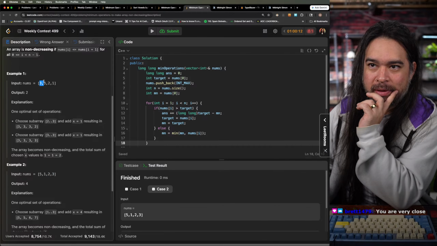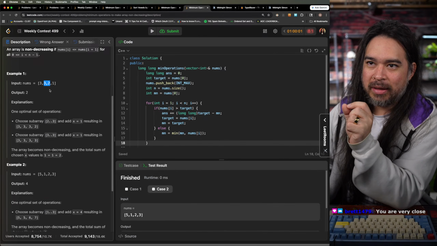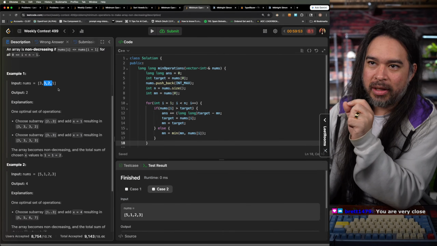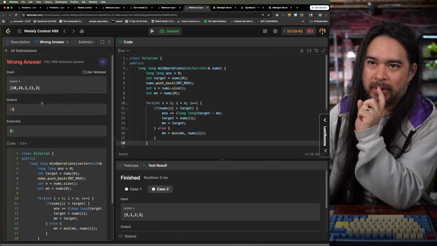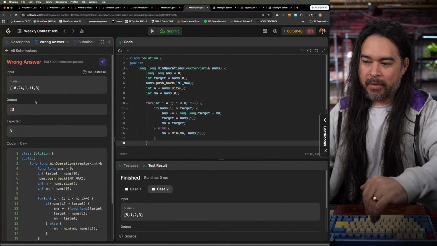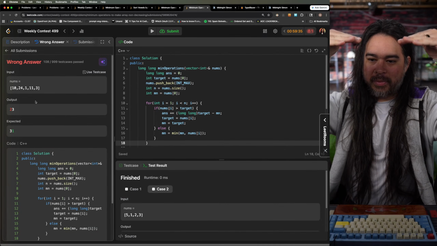Alright, this one is decreasing. There's a diff here and there's a diff here. If I were to just add the diff every time it decreases, that would be incorrect. So maybe it needs to go up and then go back down. How do I detect that pattern? Because if it goes up and back down, versus if it's just always going down, then we'll take the minimum and raise everything up.